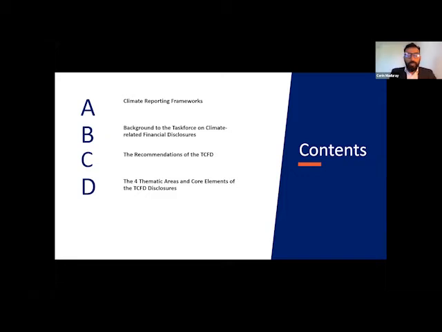But before we dive into the content, I'd like to start with a poll. So Sfako, if you could please load the first poll for today onto the screen. This poll is about checking which climate-related disclosure framework you are most familiar with. Is it CDP, TCFD, the GRI, or the Science-Based Targets Initiative? I see some votes coming in. TCFD seems to be leading the way, followed by GRI and then CDP. It's good to see that a lot of people are familiar with TCFD.